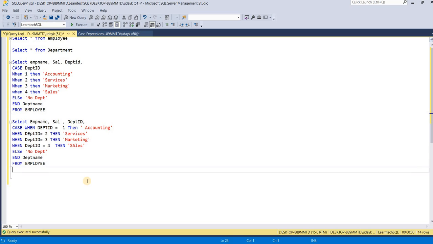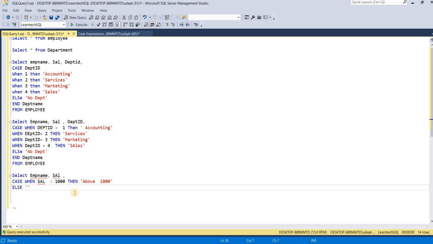Now let's explore more about the search case form. Here I was just retrieving the department ID. Let's try using the salary: select employee name, comma, salary, and case when salary is greater than 1000, then say above 1000, and in the else clause it gives below 1000, and let's say salary category from table employee.